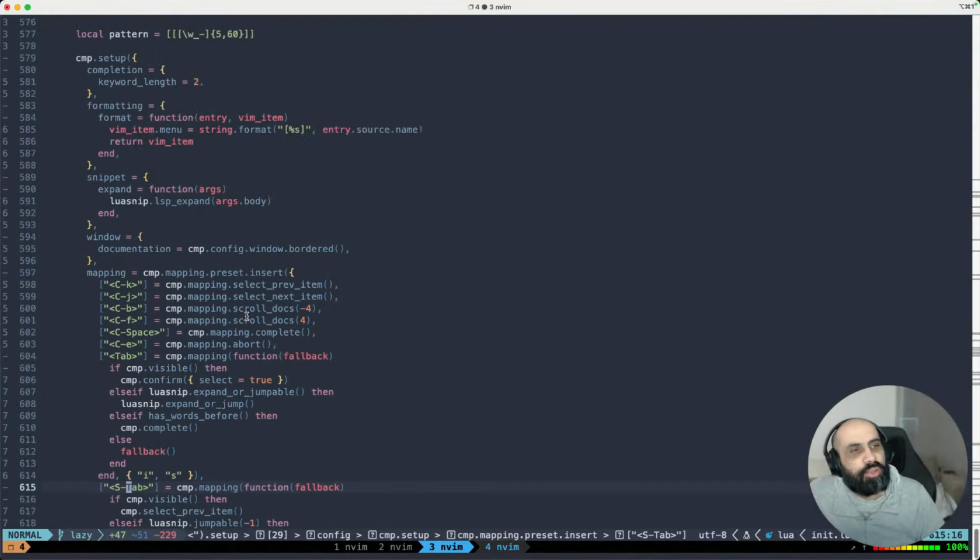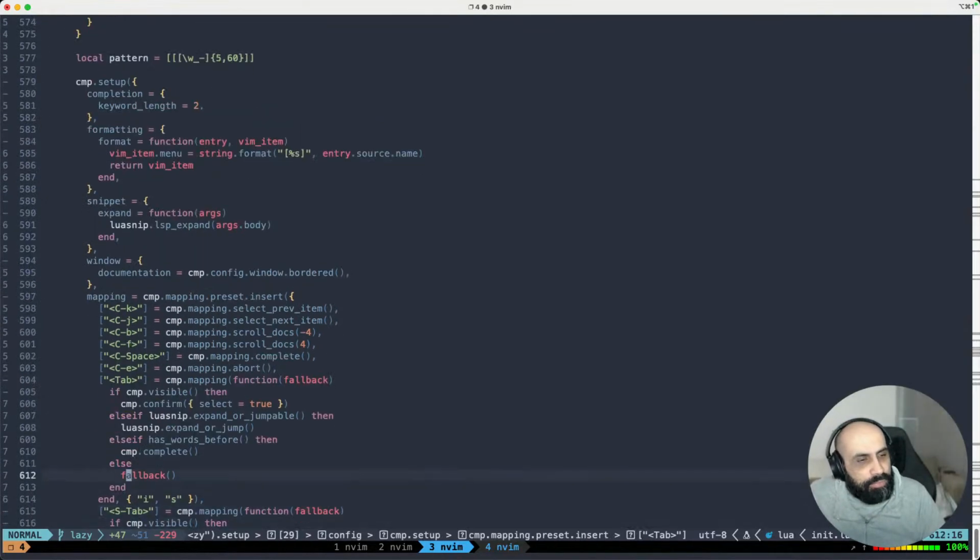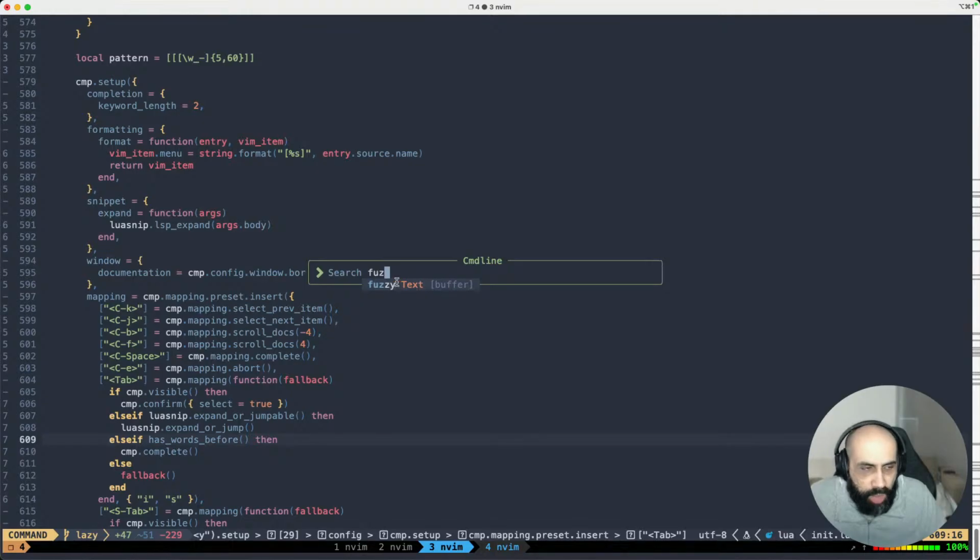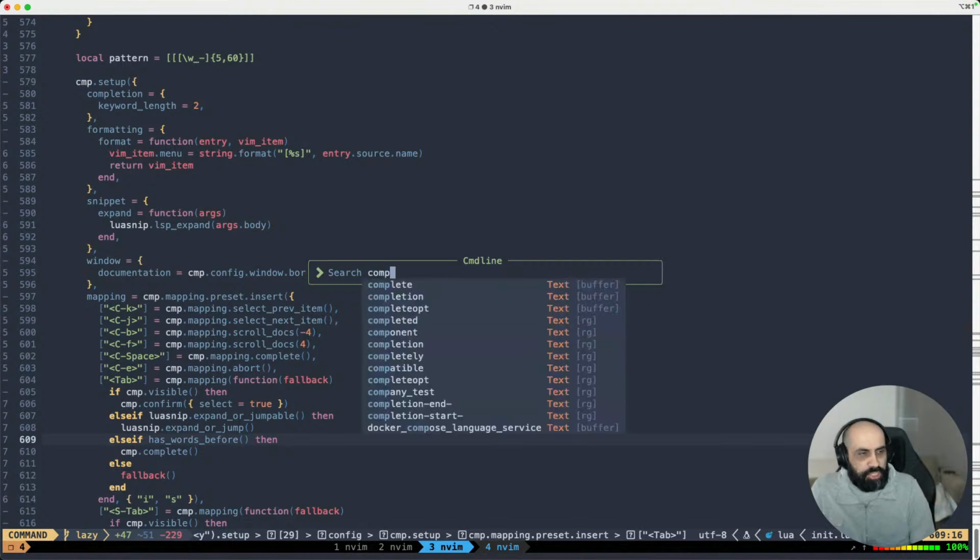But beyond that, if I do search within project like this, note as I'm typing in fuzz, I get autocomplete for the word fuzzy. It's coming from the buffer. But it could come from rip grep or the tmux or any other source. Let's try that again. Let me do completion.